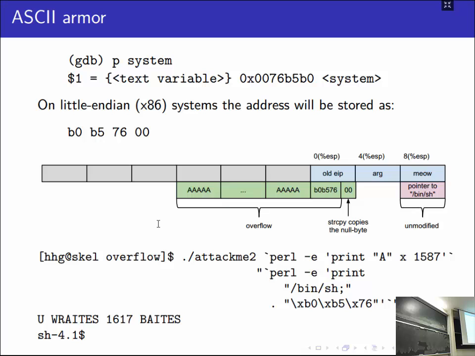So have a look at what we can do. If it so turns out that the argument to the function that's vulnerable contains a pointer to the buffer that we control, or contains something that's useful, maybe it's just a pointer to bin/sh, or it's probably our buffer, then if I just copy in a bunch of A's, at the beginning it has to be bin/sh, and then I put in the address of system, the last byte of which will automatically be zero because of strcpy, I'm actually good to go. Yeah? There's no way they would actually do that, right? This can happen.